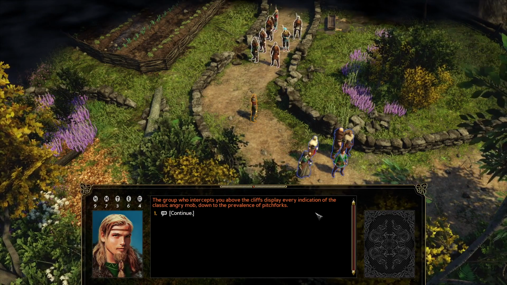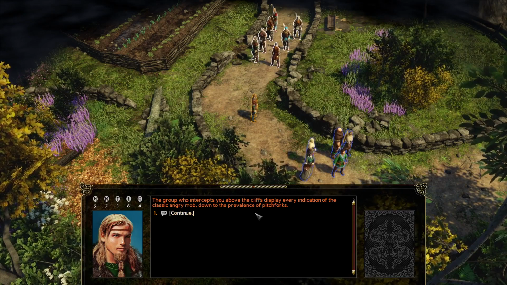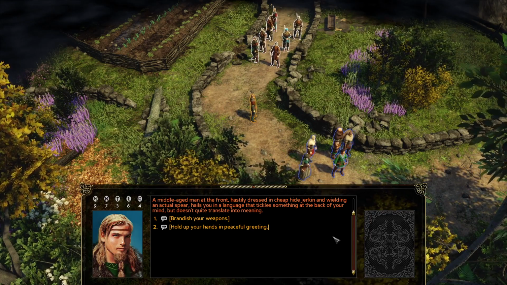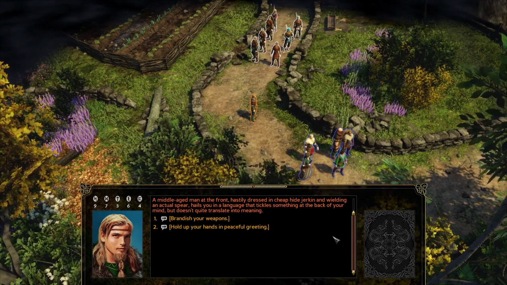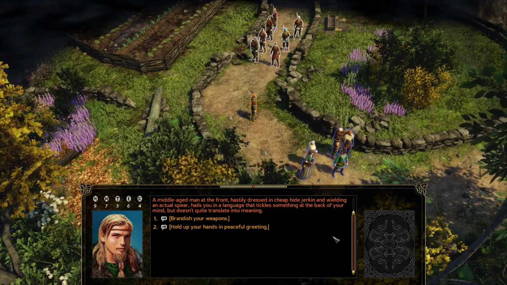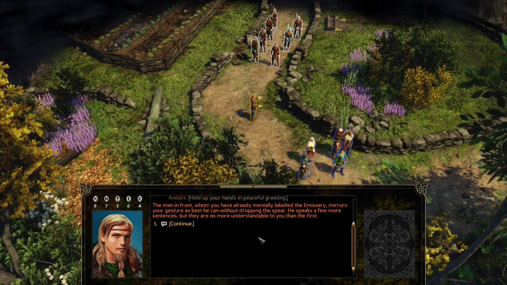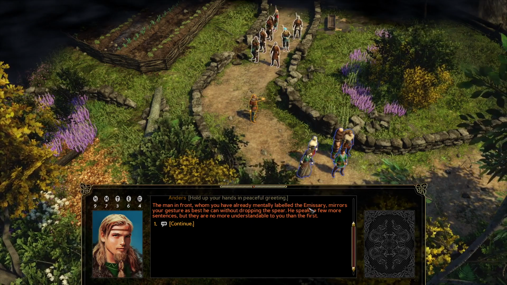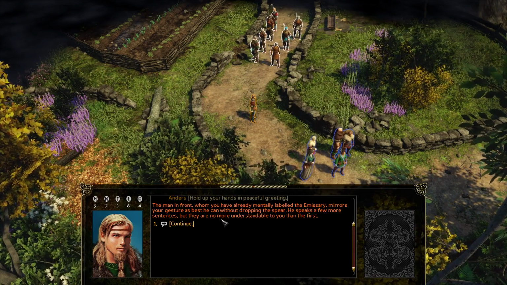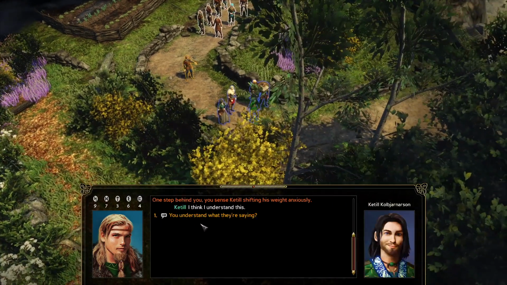The group who intercepts you above the cliffs display every indication of the classic angry mob, down to the prevalence of pitchforks. A middle-aged man at the front, hastily dressed in a cheap hide jerkin and wielding an actual spear, hails you in a language that tickles something at the back of your mind that doesn't quite translate into meaning. Hold up your hand in a peaceful greeting. The man in front, who you have you've already mentally labelled as the emissary mirrors your gesture as best you can without dropping his spear. He speaks a few more sentences, but they are no more understandable to you than the first.